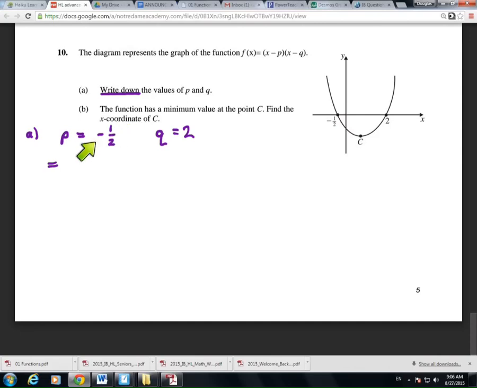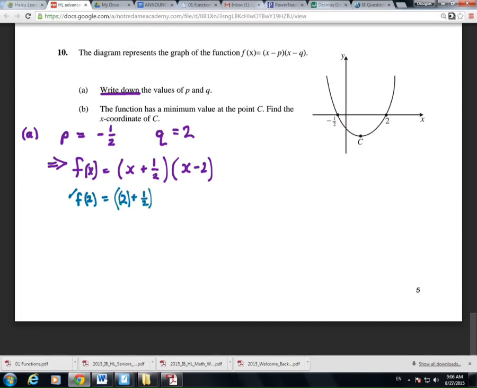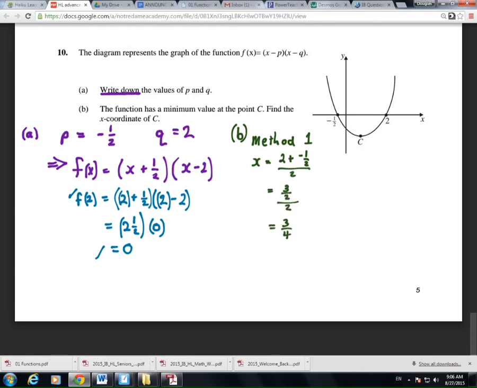But you have to make sure that we're checking our negative and our positive, that we did that correctly according to this particular formula. It says here the opposite of P and the opposite of Q, which means my function would have to be x plus 1/2 and x minus 2. I just want to verify that this is doing what it's supposed to, which I know it will when x is 2, 2 minus 2 is 0, so we're going to zero out the function for sure. But just to verify to the reader, by substituting 2 in for x, I do in fact get 0, so I know I did this correctly.